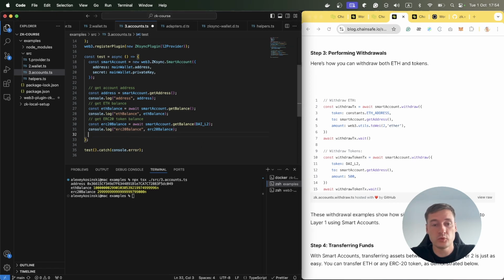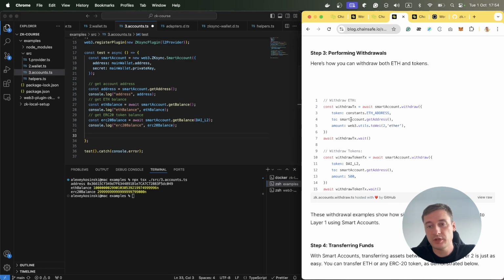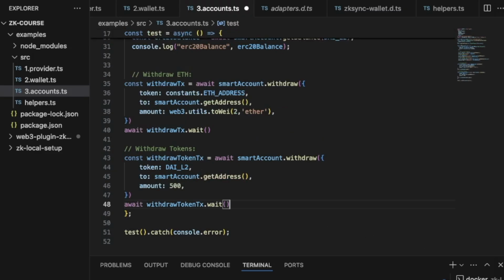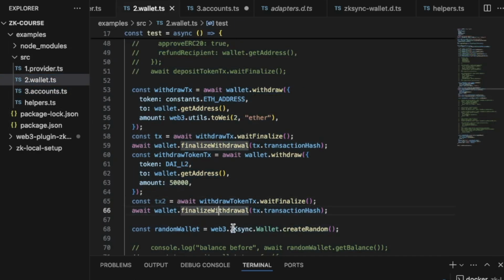The next thing is withdrawal. It's the same as a wallet, but the main difference is you can't call finalize withdrawal, because finalize withdrawal is called on layer 1 and smart accounts work only on layer 2.